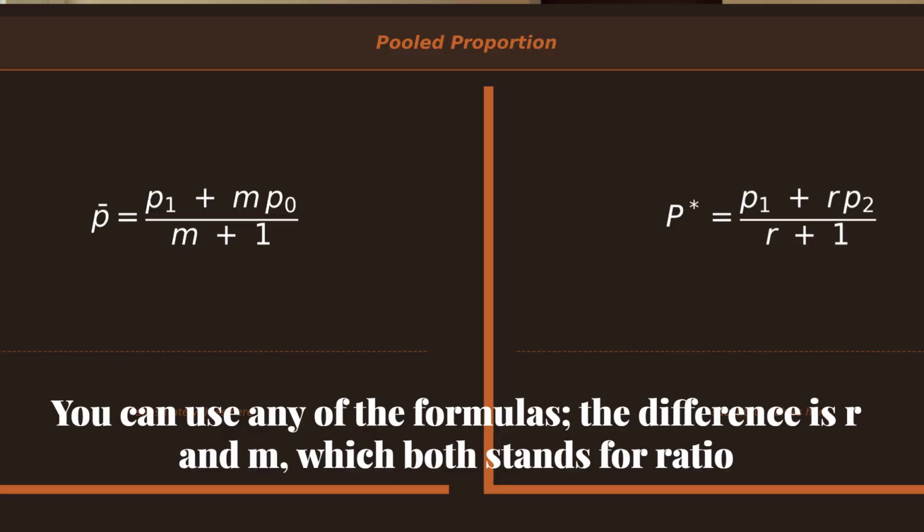But then if your groups are unequal, if you want your groups to be unequal, let's say you use 2 as your ratio value in the calculation, that means 2:1. That means the ratio of control per case is 2. That means 2:1. So you're going to use the weighted average. Now this one has a formula and it is on your screen. So if we plug in our values, remember ratio here is 2 and we calculate it, we are going to have 0.4, and that is what we are going to use as our P bar or P star.